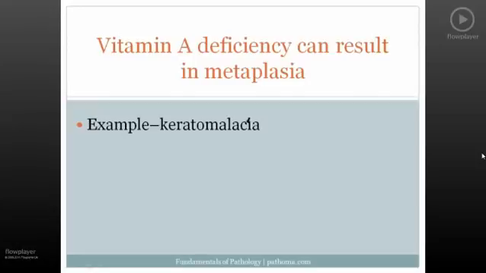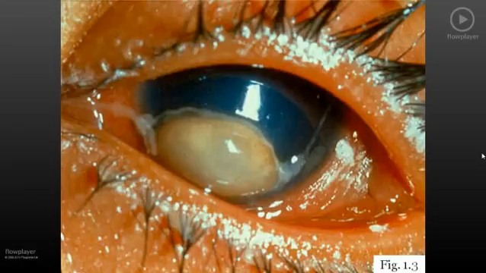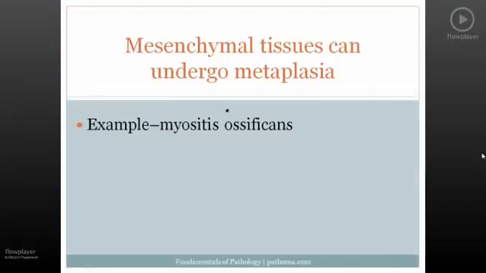And metaplasia of those cells that line the surface of the eye can then result in a thickening of that surface, which is called keratomalacia. I'll show you a classic picture. This is a picture of the conjunctiva of the eye. Now, normally the conjunctiva of the eye should be absolutely transparent. However, we can see here that it's become thicker. And it's become thicker because there's a vitamin A deficiency, and the vitamin A deficiency results in an inability to maintain that highly specialized surface that covers the eye. Again, this is relatively high yield.